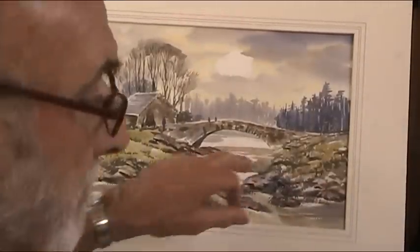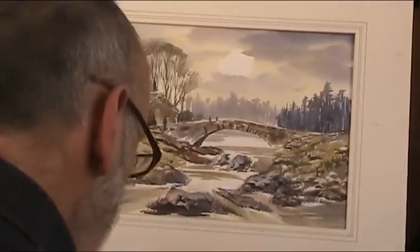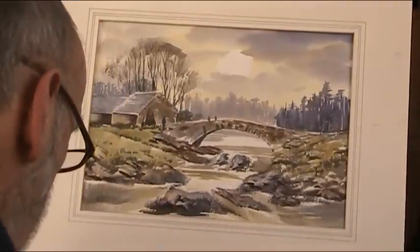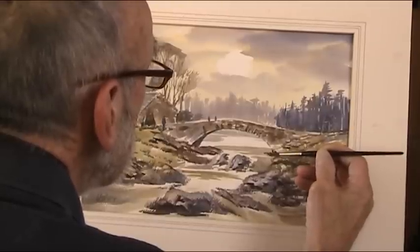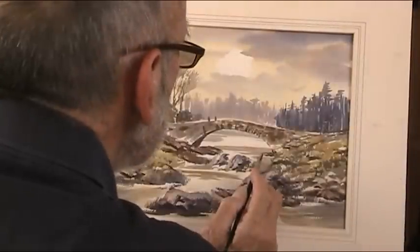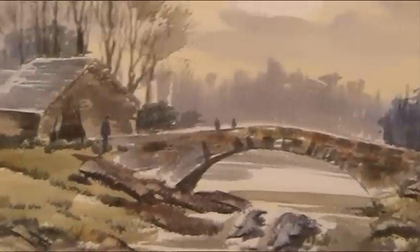I probably could have put a little bit. I probably should do, shouldn't I? Just to connect here. Well, that'll do. Right, I hope you enjoyed that. Let's zoom in. I'll put a couple of figures in on the bridge and a figure there. Now, this is the bridge. I've done it as simply as I can. I'm not very practiced on bridges.